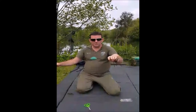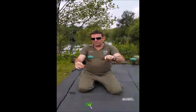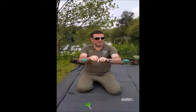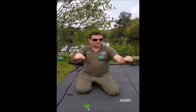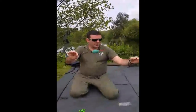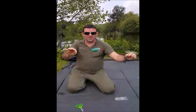Easy free running. If you snap off on a fish, because this rig is 100% safe, instead of there being a swivel here like on the old style, which means that the fish would be towing the dumbbell round, this is a safe rig, basically. If you snap off on the main line, this rubber will pull out, and the fish will be free of the dumbbell. All it will have is the hook, then it will have no tension on the hook, barbless hook, and it will be able to eject the hook. And that's it, as simple as that.